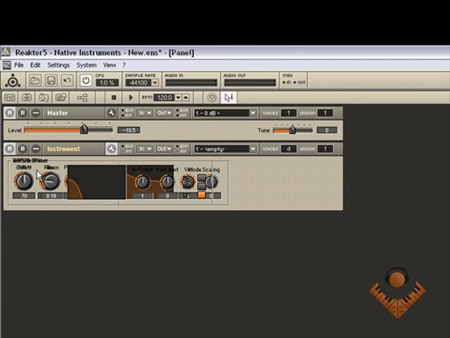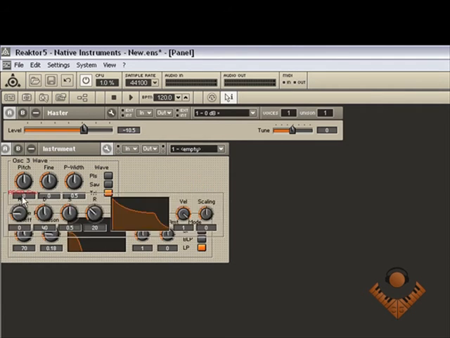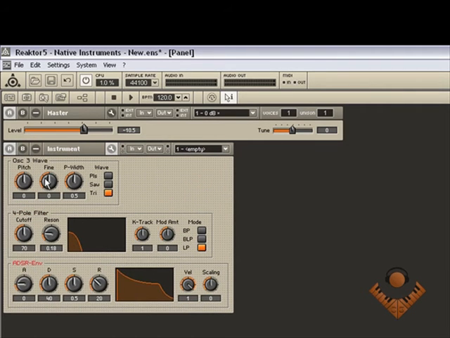Okay, and if you come here, you'll see if you left click, things go red. Whatever goes red, just left click and hold, control click on Mac, and drag it down. So there are the components that we created: the oscillator, with pitch, fine, pulse width, pulse, and triangle, the filter that we created, and the ADSR envelope that we created.